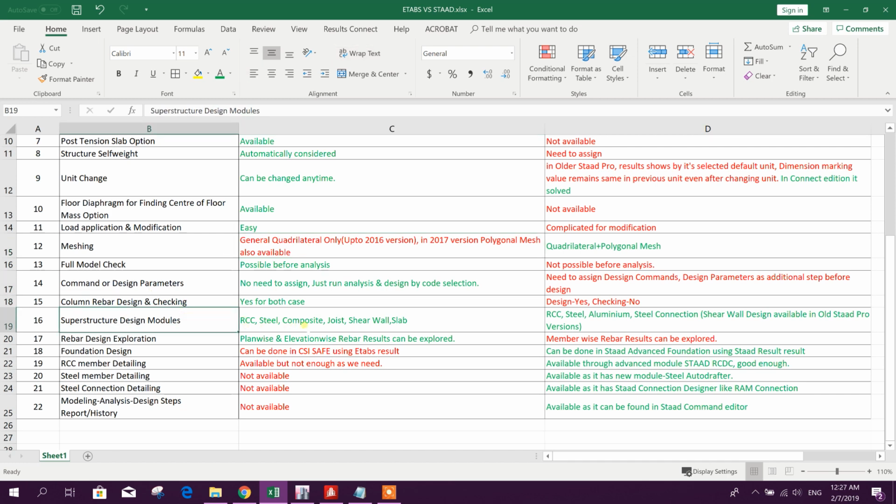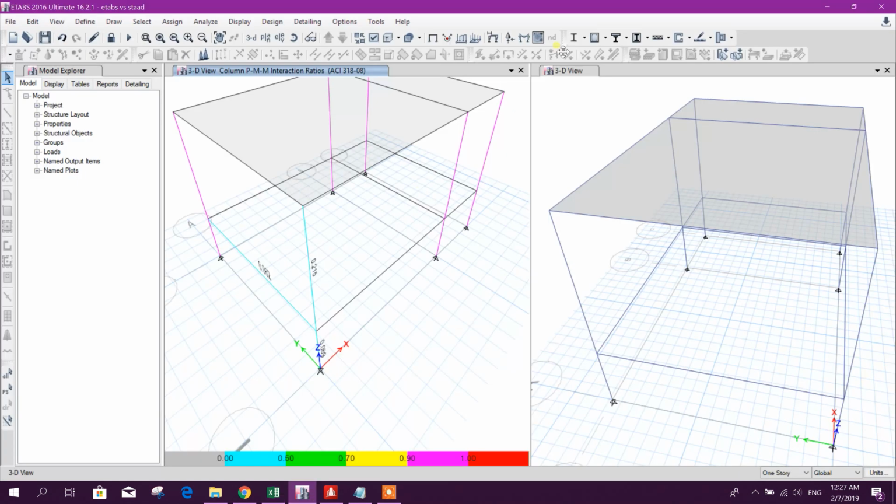Then superstructure design modules. Etabs has steel frame design, RCC frame design, composite beam design, composite column design, steel joist design, shear wall design, slab design. Connection design is also available, but it is not good enough.